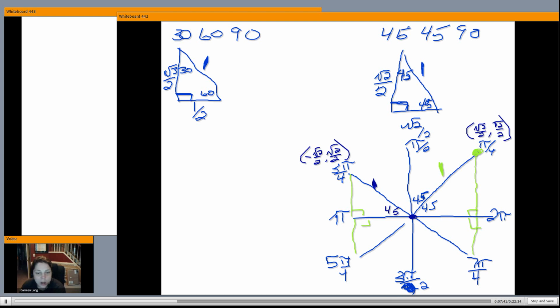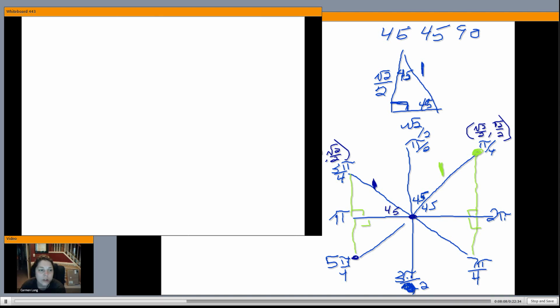All right, same thing here. The ordered pair is going to be square root of 2 over 2, square root of 2 over 2, but let's talk about the signs. It's going to be a negative and a negative. So the ordered pair right here is negative square root of 2 over 2, negative square root of 2 over 2. And the one over here would be positive, negative. So that's where you're going to get those ordered pairs for the 45-degree angles or the pi over 4s on your unit circle. All right, let me show you the unit circle.